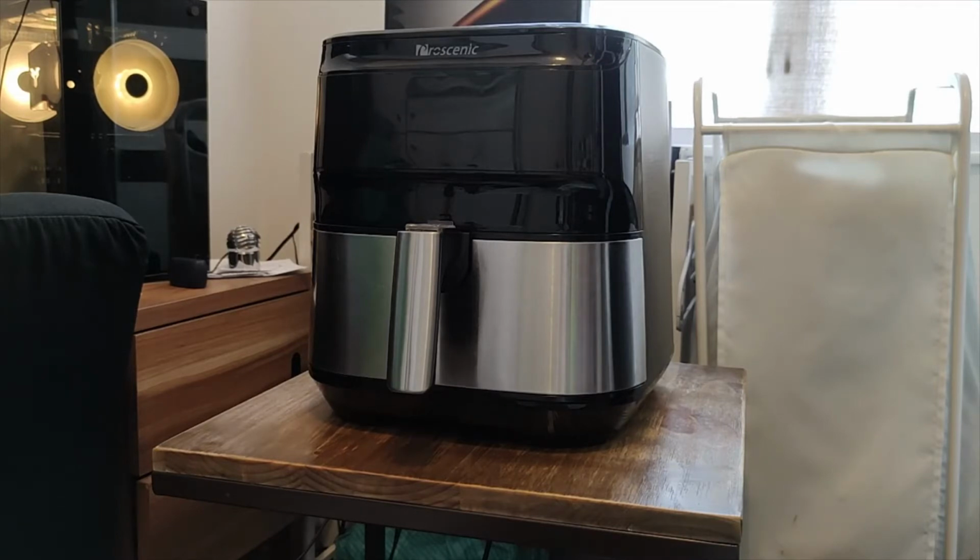It's also a 5.5 litre air fryer, so that is a pretty good size for that kind of price. It would suit a lot of families. It's not absolutely massive in air fryer terms, but it's a good size. So I'm going to talk about things I like and don't like about this air fryer. I've used a lot of air fryers, as you can imagine, being the air fryer bro. These are some of the takeaways that I have. So yes, I like the price.